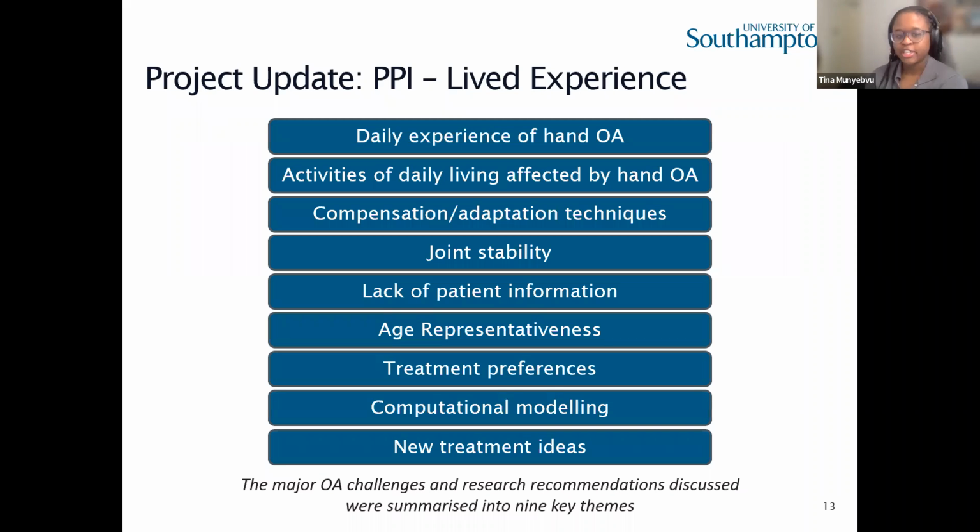So after a few sessions that we had, we found that a lot of our discussions fell into common themes. So we have 9 key themes which are presented on the screen. And from this, we've been able to identify and prioritize research areas, but also apply for funding for a sister public engagement project, which I've mentioned already, but will talk about more later on.